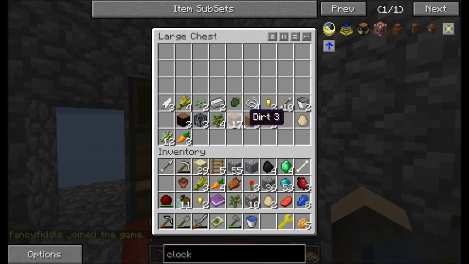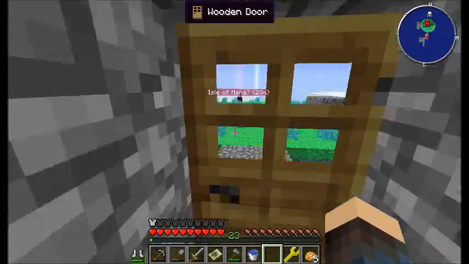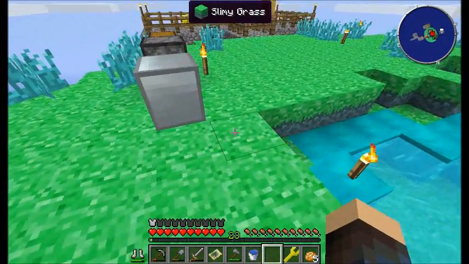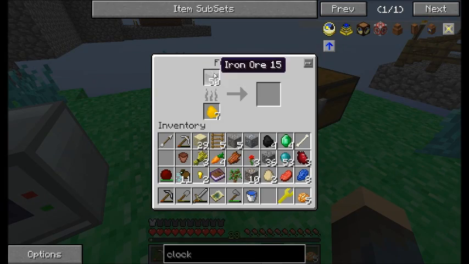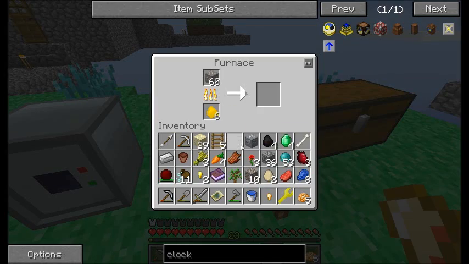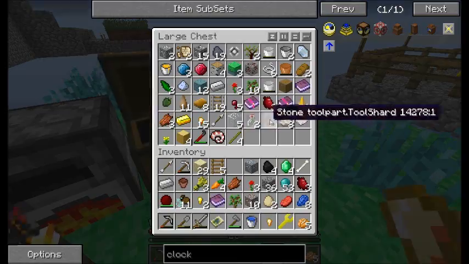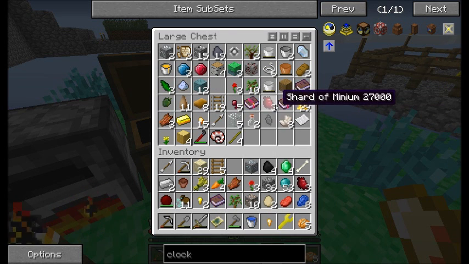Hey, we got another person on the server again. And I believe I have some transformation powder out there. Just don't look at the ender tot. Keep your eyes down. I do have some iron there. There's some iron here. So we'll definitely be able to make some copper.